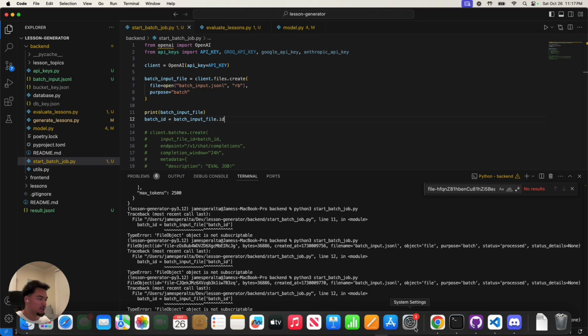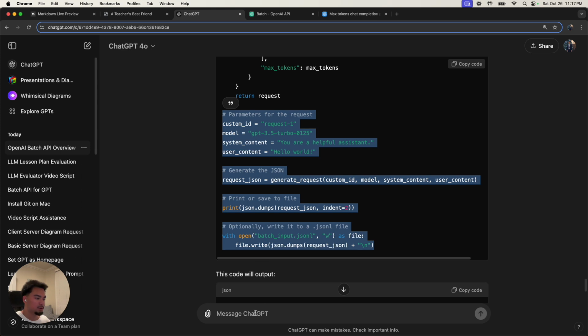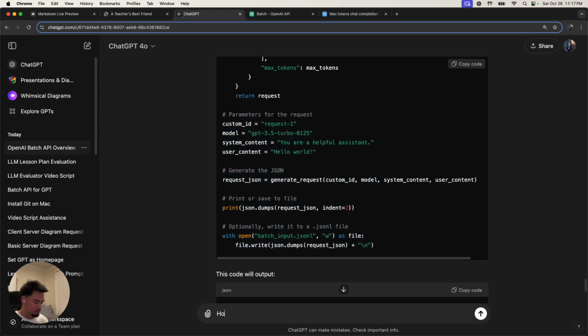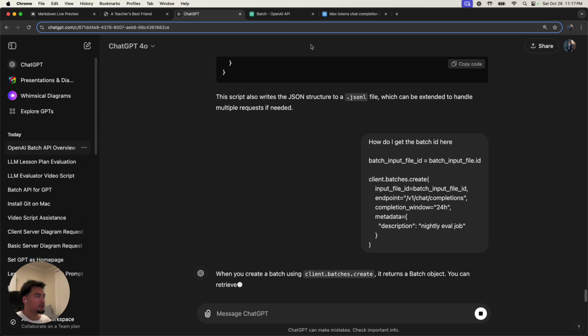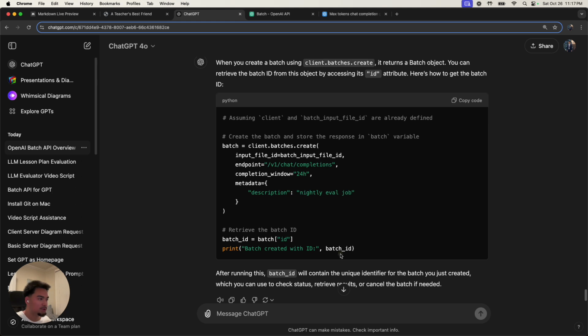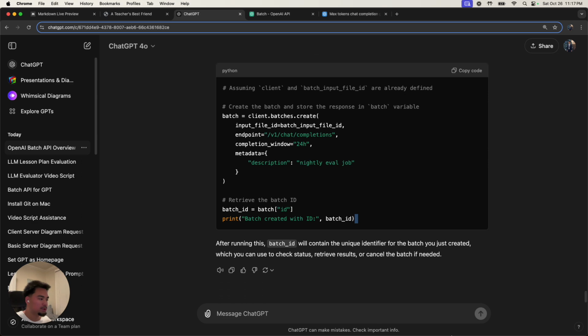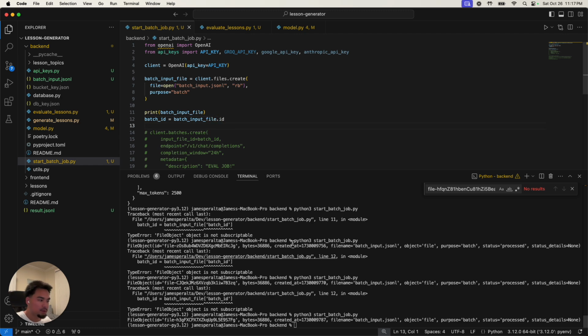But I want to get the batch ID. So how do I get the batch ID here? ID. Batch ID. Does this even work? Is that the file ID? Whatever.